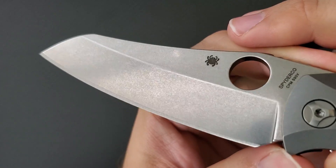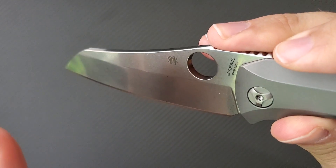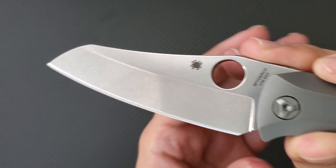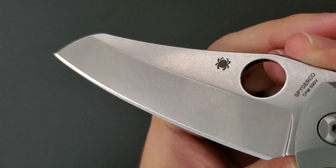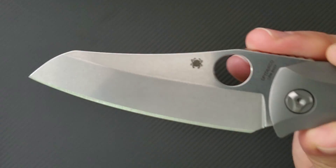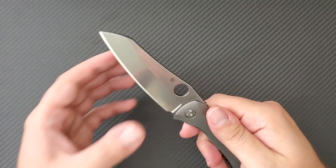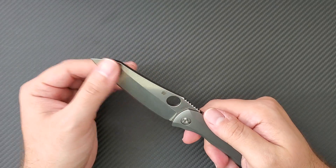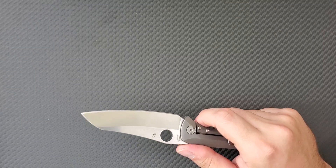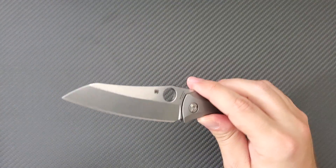We'll get to price towards the end. Mirror washing this knife is extremely difficult — they did it on the Drunken and they've achieved a beautiful finish. It truly is reflective. You can see my fingers moving in it, you can see out the window, you can see my face. There is an actual polish to this knife and it is super nice. They've then done a very heavy stone washing over it, a bit heavier than the custom model, but what this does is hide wear. A pure mirror polish is going to show wear immediately, but this has been knocked down and will maintain that luster. It is a fingerprint magnet, so I'm going to wipe it off for the remainder of the video.